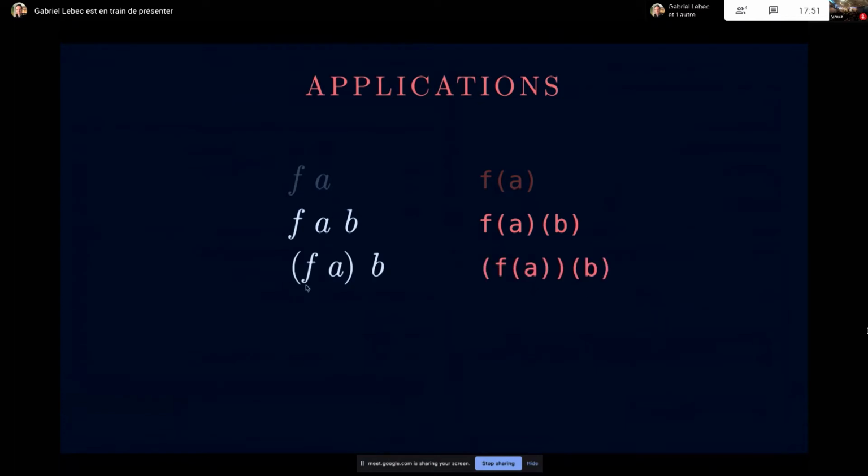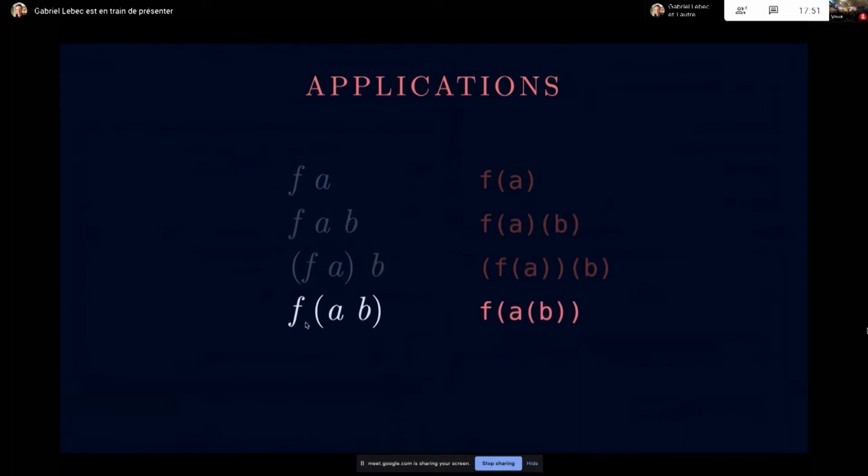We can use parentheses to make this clearer. We can put parentheses around the first expression. And now we're making it very obvious that f of a is some kind of value. Maybe it returns a function called g. And g is what's operating on b. But most of the time, we just leave off those parentheses. We say function application in Lambda Calculus is left associative, which means we can put parens around the left side and we can keep stacking them up. But most of the time, we just ignore that.